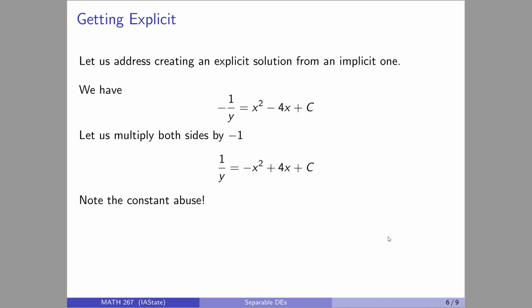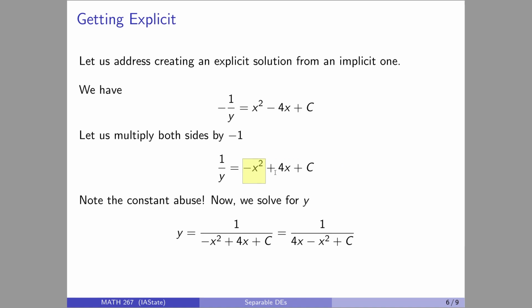A very common thing that a lot of people will do here is go, oh, I know what y is. Y is equal to negative 1 over x squared plus 1 over 4x plus 1 over c, and that's totally bogus. That is not how reciprocating works. I need to cross multiply. In other words, this term is going down here, and this term is going up here. So I've got y is equal to 1 over the entire entity. We cannot fraction separately.